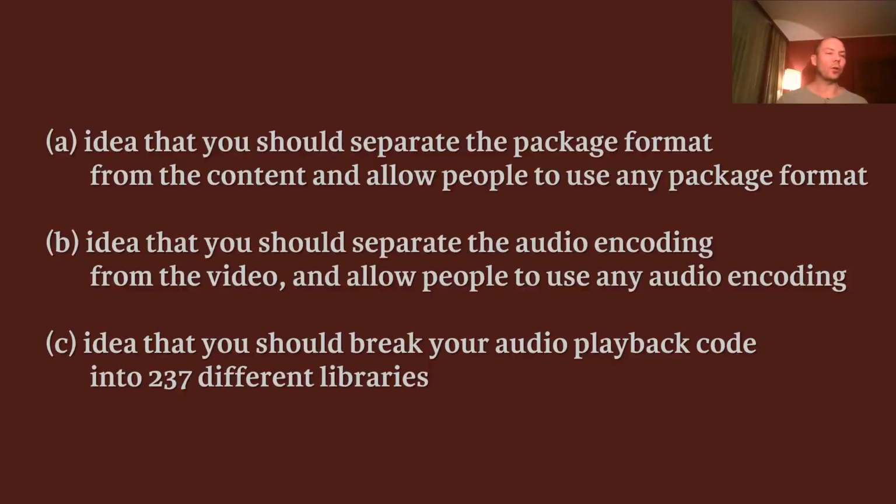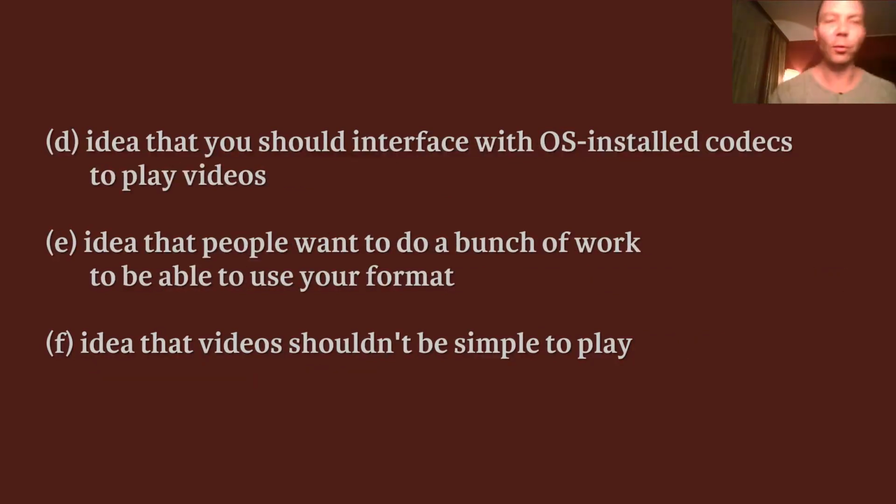Second, the idea that you can toggle around the audio format between many different ways of being stored and the video format between many different ways of being stored. And this increases the combinatorics of things and makes things confusing again, right? The idea that you should break audio and video playback code into 237 different libraries for some reason, right? I've never understood that. Even just playing back audio, like if you want to play back Vorbis audio, you need libogg, libvorbis, and libvorbisfile probably, like for your minimal implementation, and it doesn't make any sense, right? There's no reason for that. And never mind that those like use zlib. Anyway, those are the problems, or there's more problems.